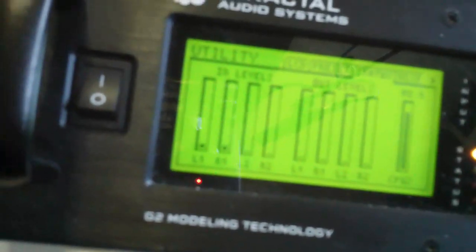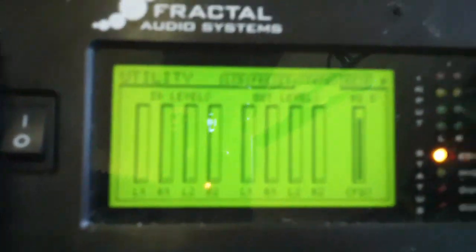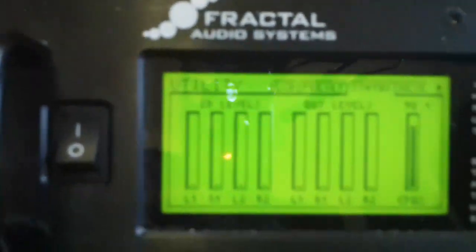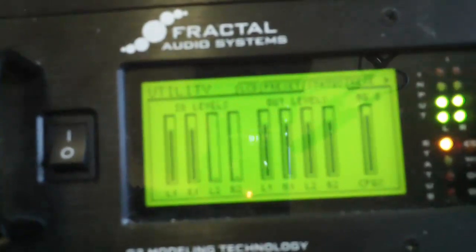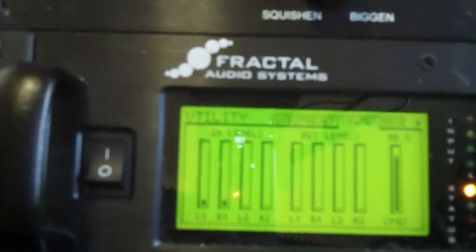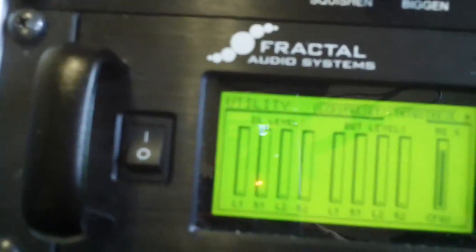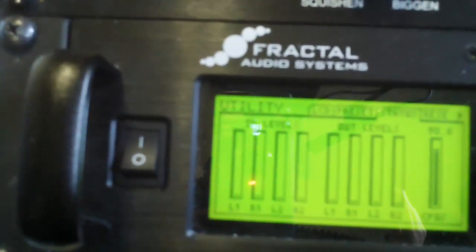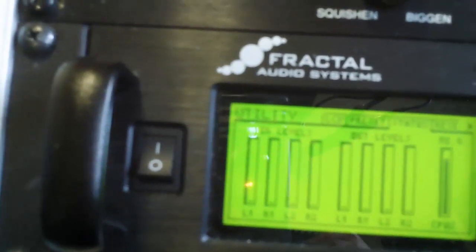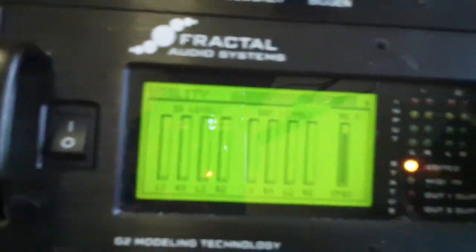On the left of the screen are the input levels, on the right are the output levels. I want to make sure my input and output are matched. What gets confused and talked about a lot on the forums is unity gain. I want to make sure what's going in is what's coming out. It's pretty close, so that's my baseline. That's where I set it. That's one of my keys. If I have that right, then I know I have room to crank things up with boosts if I need to, and not worry about clipping the output, because that's one thing you just don't want to do.